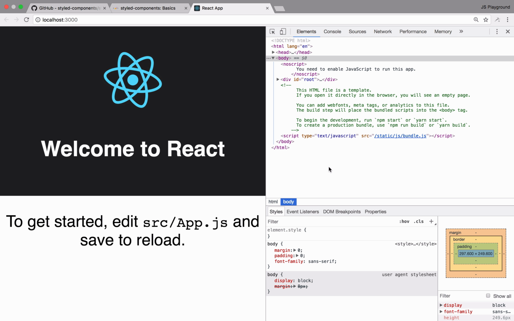So the first thing I'm going to do is actually just add styled components. I'll include links in this post and in the YouTube video to all the references we'll use as well. I've pulled up the styled components website, and the first thing we have to do is install it. So I'm going to go ahead and yarn install it now.